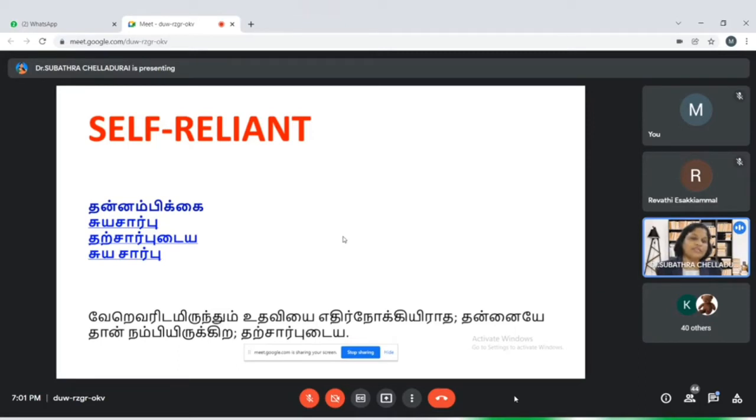And the one who is having a startup, யாருக்கு ஸ்டார்ட்அப் இருக்கு அவங்கள நம்ம செல்ஃப் ரிலையன்ட்னு சொல்றோம். செல்ஃப் ரிலையன்ட்னா என்ன? உங்களுக்கு ஈஸியா இருக்கணும்னு தமிழ்ல வேற நான் டைப் பண்ணிருக்கேன். செல்ஃப் ரிலையன்ட் பர்சன்னா யாரு?